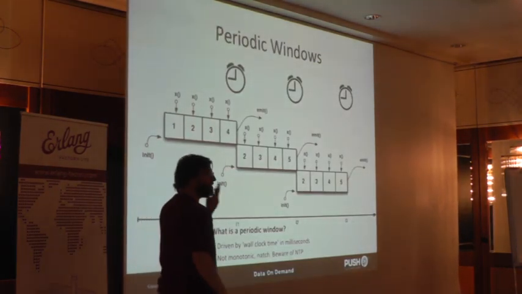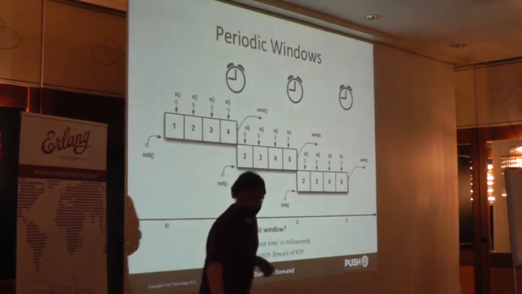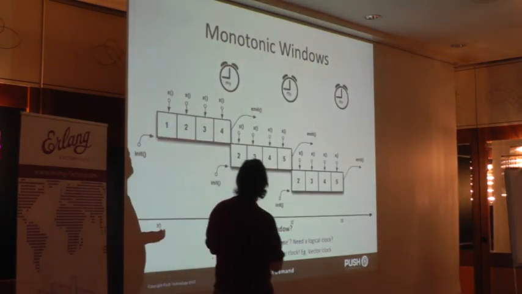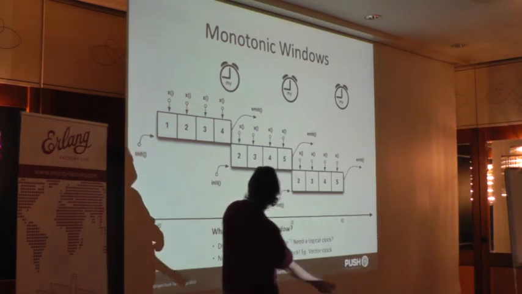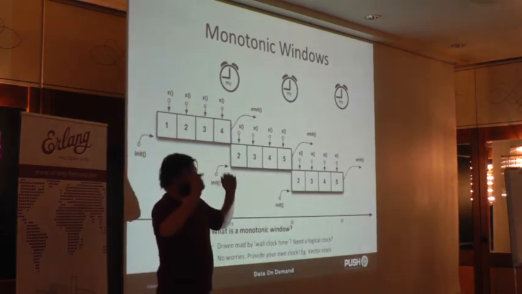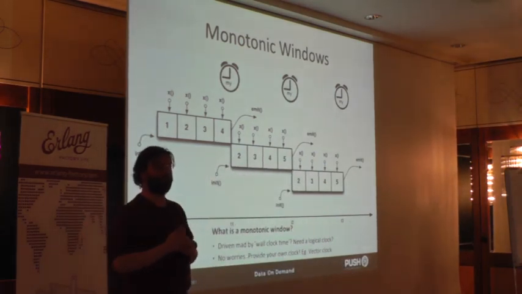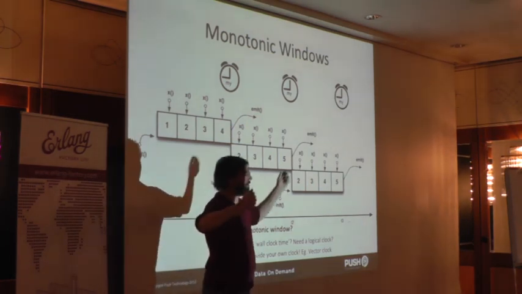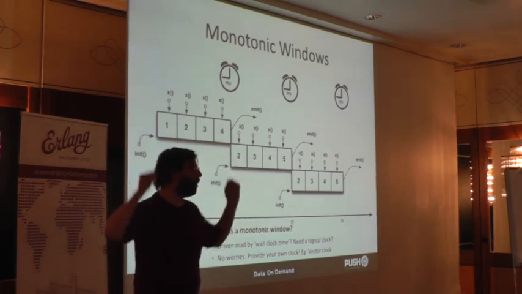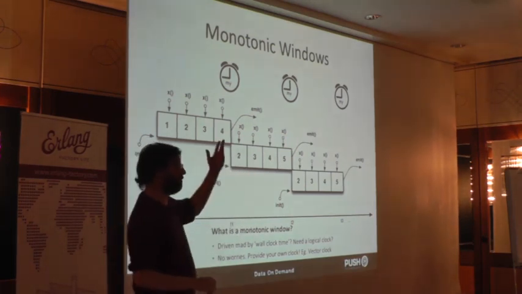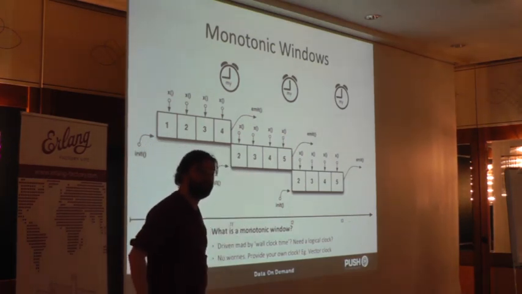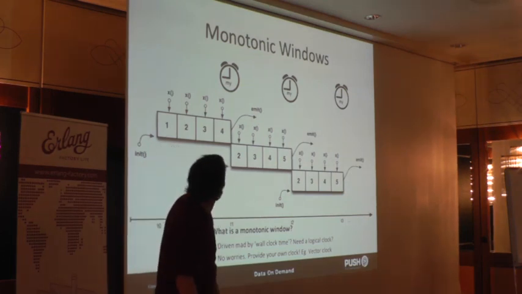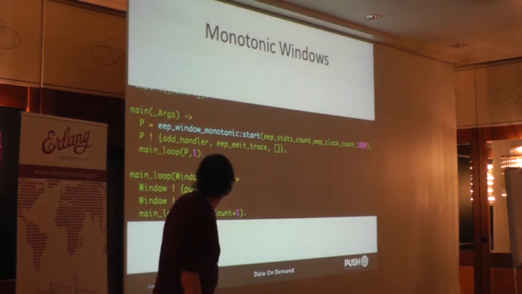Periodic windows, so every second emit a result set, quite simple. And monotonic windows. In a monotonic window, you have, well, like a periodic window, except NTP doesn't bugger your notion of time. So if you had a vector clock, you could plug it inside here. So when a certain number of vector clocks, quantums, have passed, you can do a thing, whatever that thing happens to be. You can plug in your own clock implementations. There's a behavior for that. Okay, kind of looks like this.